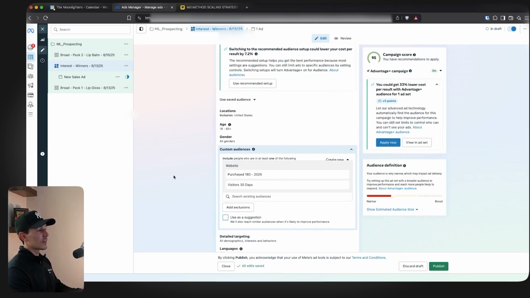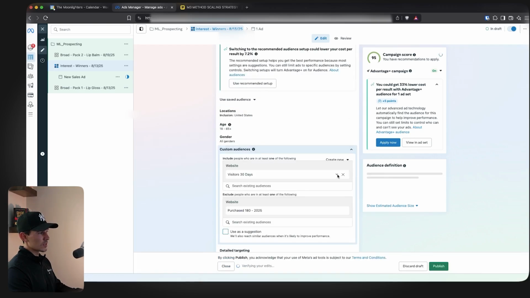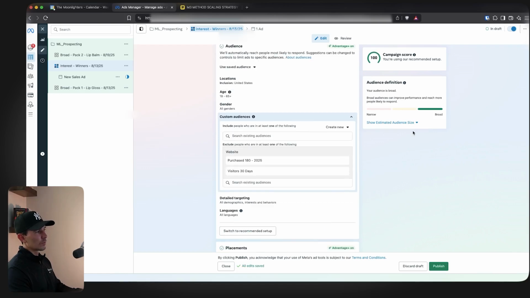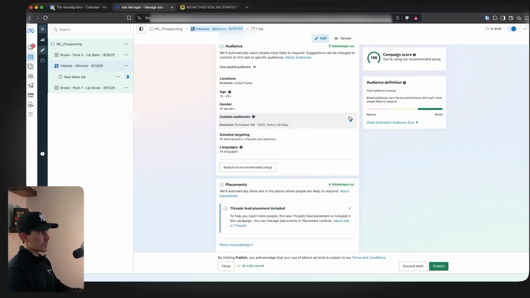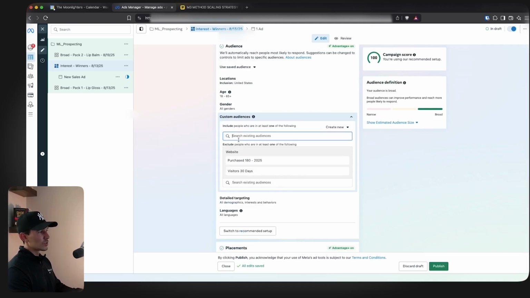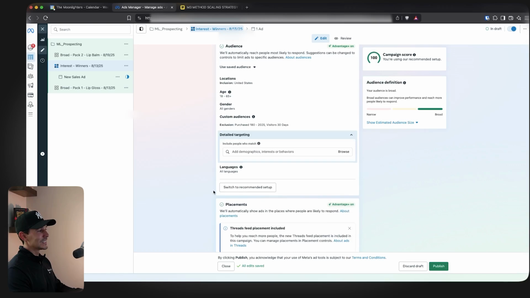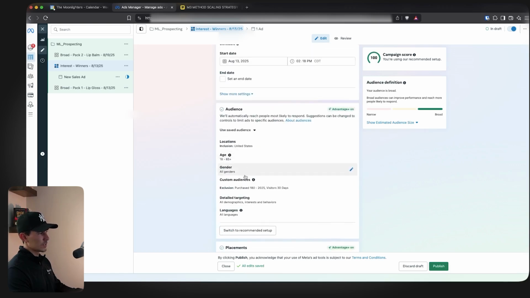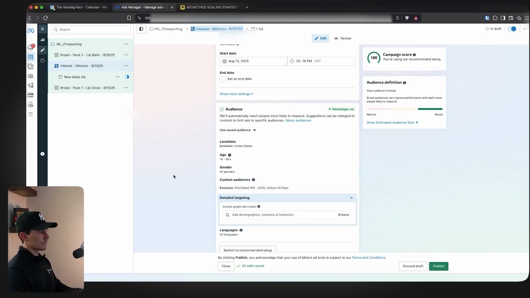And notice I made a little mistake here. We have to make sure we exclude this audience just like that. Okay. You should see broad. It should say it is broad. Just make sure these are not suggestions in any way. The next thing we need to do is we need to include a detailed targeting interest group. So I know I'm clicking a lot here. Let's go into the audience. We've set up our exclusion for custom. We're going to click on detailed targeting. In detailed targeting, we're going to select and create an interest group.